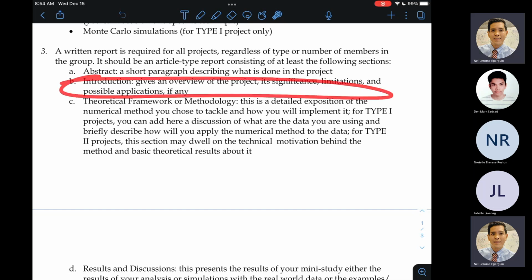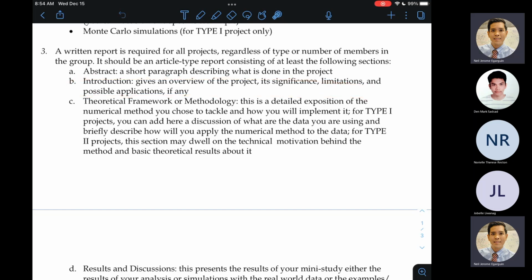Then there should be an introduction which gives an overview of the project, its significance, limitations, and possible applications, if any. So ikukwento nyo ano yung background, siguro ano yung motivation behind the project, tapos papahapyawan nyo ano yung mga methods na nagagamitin nyo sa project, ano yung data na nagagamitin nyo sa project, tapos pwede nyo rin banggitin yung, nawala sa isip ko.